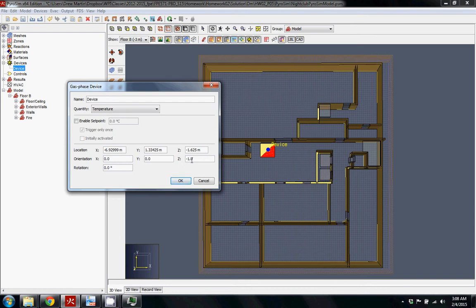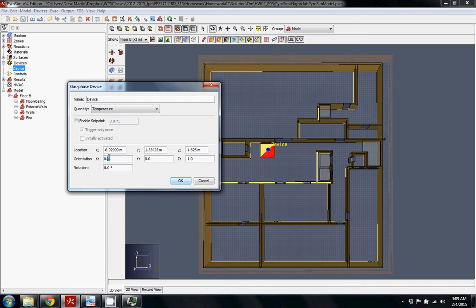The orientation is not exceedingly important for what we're doing right now, but basically it's just a coordinate system, and so -1 is going to be pointed straight down. If you just do 1, that'll be straight up. If you make this a 0 and put x as 1, it'll point to the right.